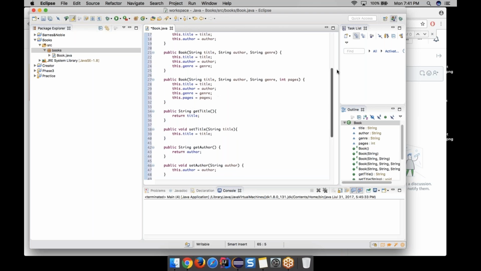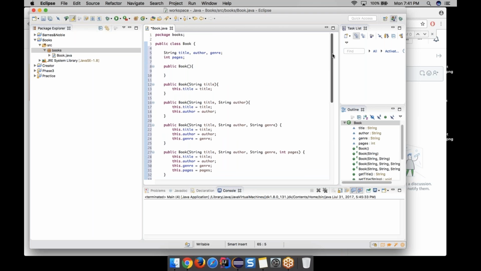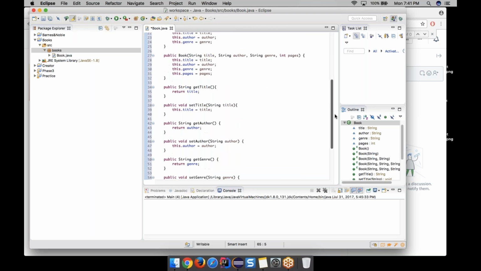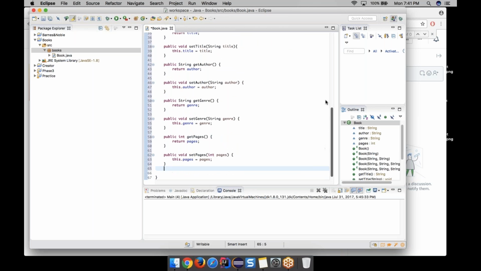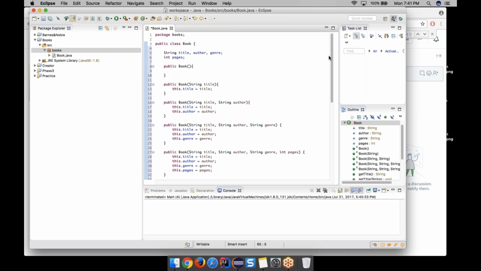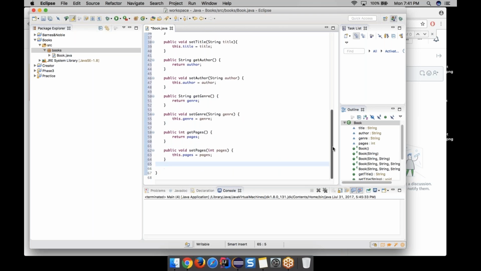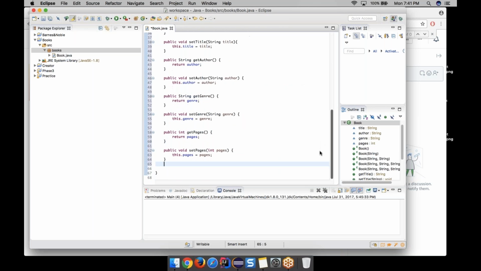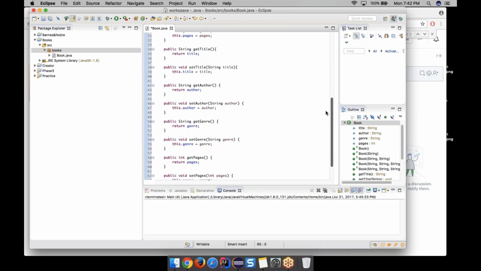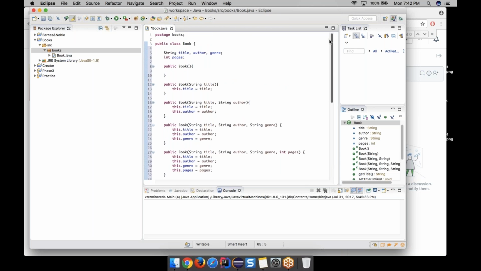Okay, so would you guys agree that our class is defined here, right? So we almost have 60 lines of code defined for one class. You could have created this by using the shortcut. If you guys are fast typers, you could create this whole class in less than 1 minute, if you use the shortcuts and whatever.